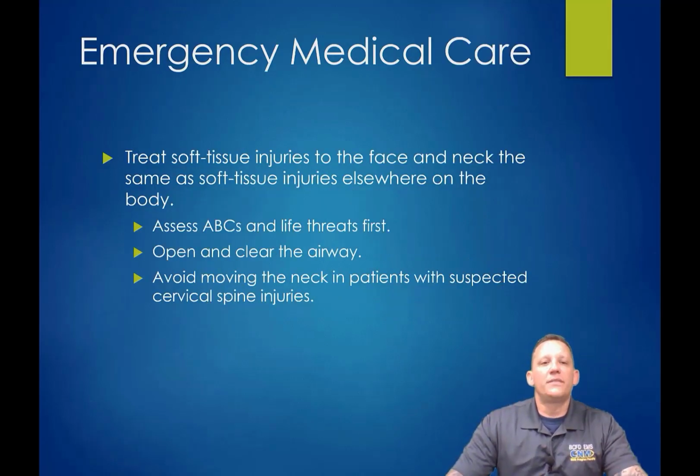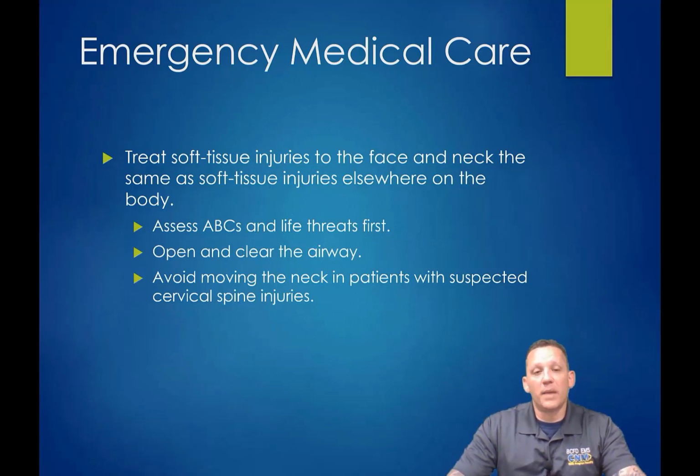So you have to treat soft tissue injuries to the face and the neck the same way you're going to treat soft tissue injuries somewhere else. We're always looking for ABCs. We're going to make sure that if we have significant bleeds, that we're stopping them if at all possible, and then we're maintaining an open and patent airway and a normal respiratory pattern to keep them oxygenated. Anybody that has some kind of neck or suspected cervical spine injury, we want to put them in a C-collar so long as we can maintain their airway.